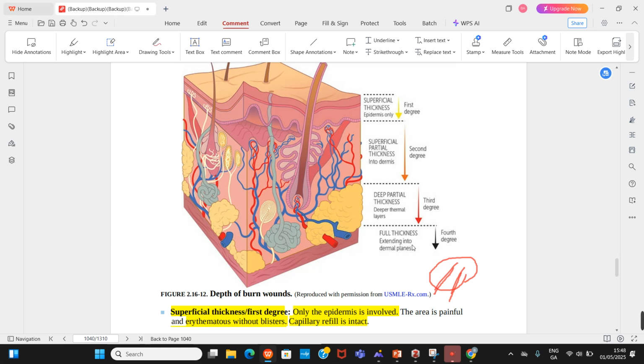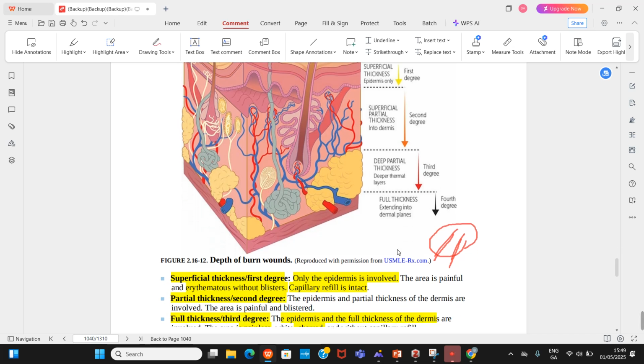For the full thickness one, it has gotten beyond the reticular dermis. It has gotten to the subcutaneous tissue. So that is a full thickness burn injury. That kind of person is not going to be having blisters. They will tell you that the skin appears charred, thickened, leathery, white, waxy. Just know that is full thickness. Nothing like blister. Blister is gone, and there's not going to be any pain. Sometimes you can even get down to the bone, to the muscle, and the like.